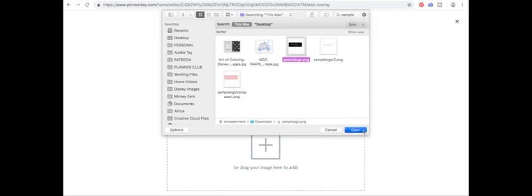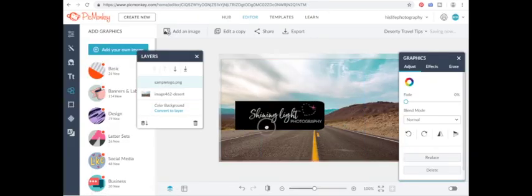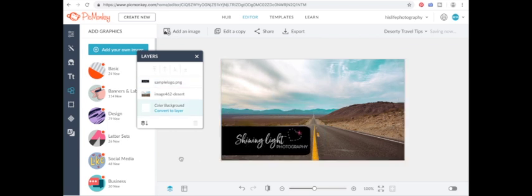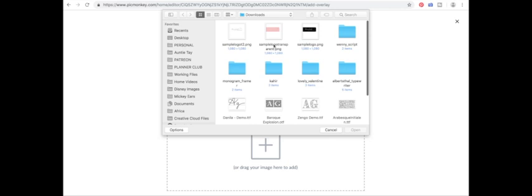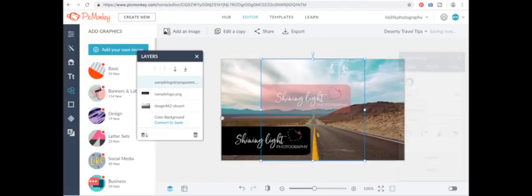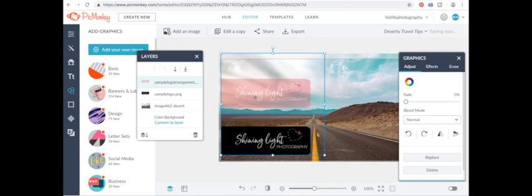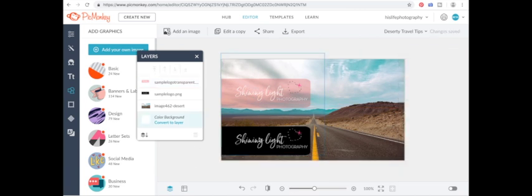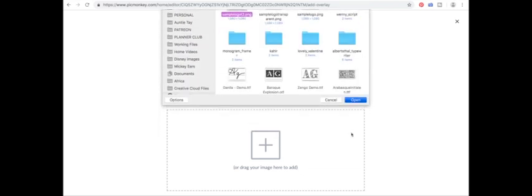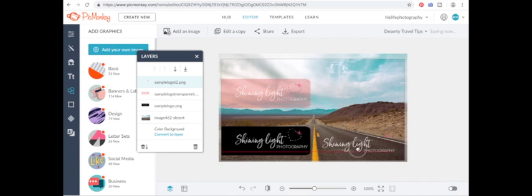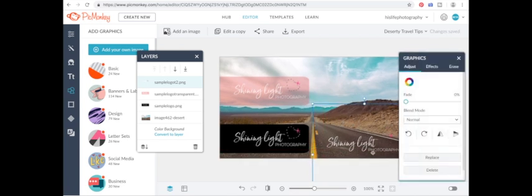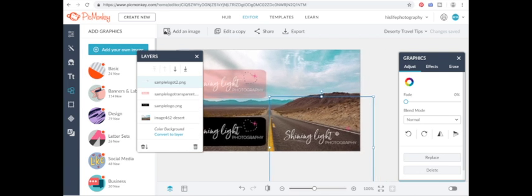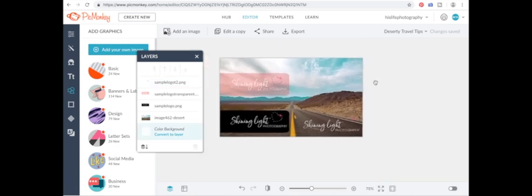So I can add my logo like this. Remember how I said I like them to come off the side? I can add this down here like so as a watermark or just a logo. I think that looks really cool. Or we can add our own image, computer. Let's do the 2 transparent so I can show you how they overlay. That looks really pretty too. Okay, so that would overlay on that photo just like that. Our basic transparent one will look like this when we get there. So adding this one, and I could put that down in the corner. These work really well on a part of the photo that has darker parts, so you can really see how your logo could pop.